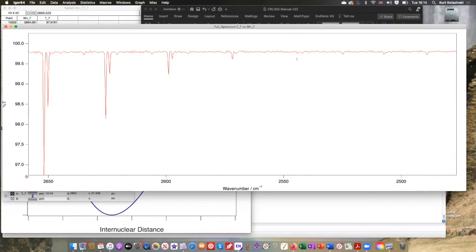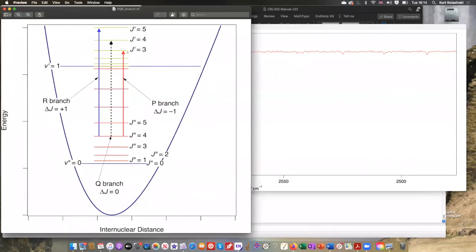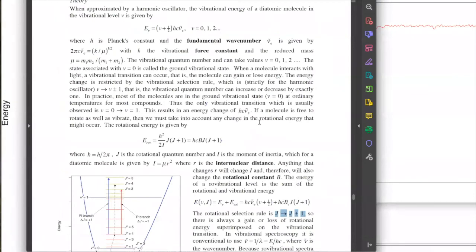Remember, we changed it. We went from 600 to 4,000 inverse centimeters and 128 scans to get this. If we'd gone to 256, we might have flattened that out enough to really determine whether that's the next peak in the HCl spectrum. Okay, so now we understand what's going on. We've got a P branch, we've got an R branch, and we've got isotopes, all of those effects playing a role, and we know how to explain that.